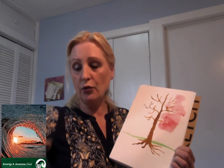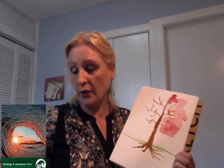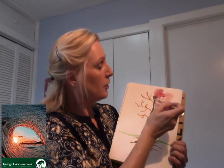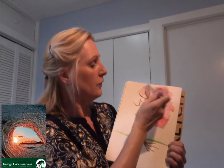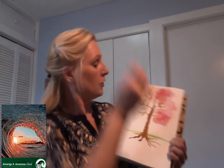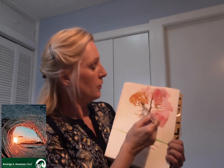Now the other way to make it lighter, if you have red color here, right? Oh, I don't like it. So there's a white color in your paints. If you do have white color, you can put some white color. It's okay too. And make it lighter with the white color together. That's fine. You can add some little bit different shade of the color too. Like this is also kind of more orangey.